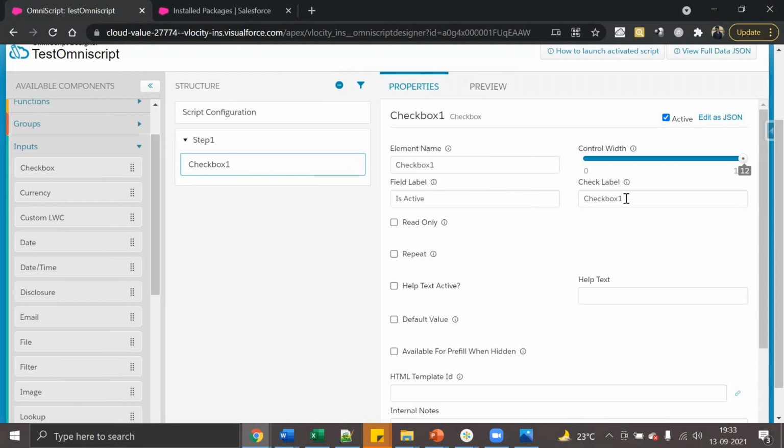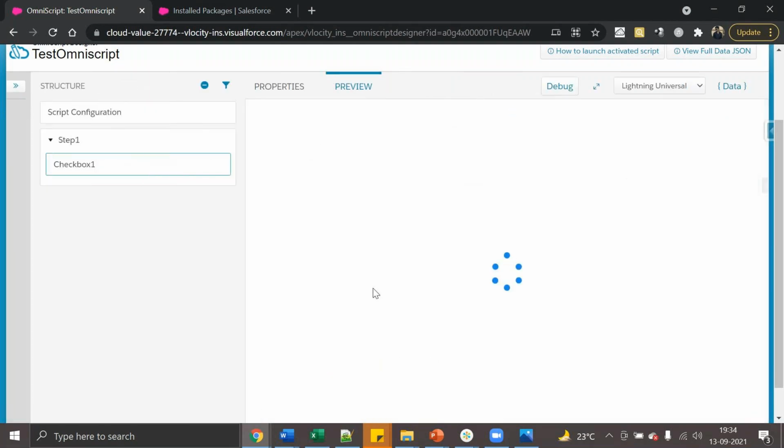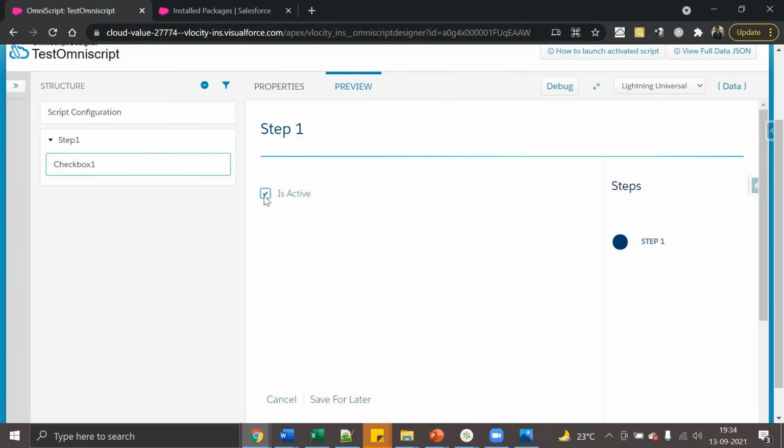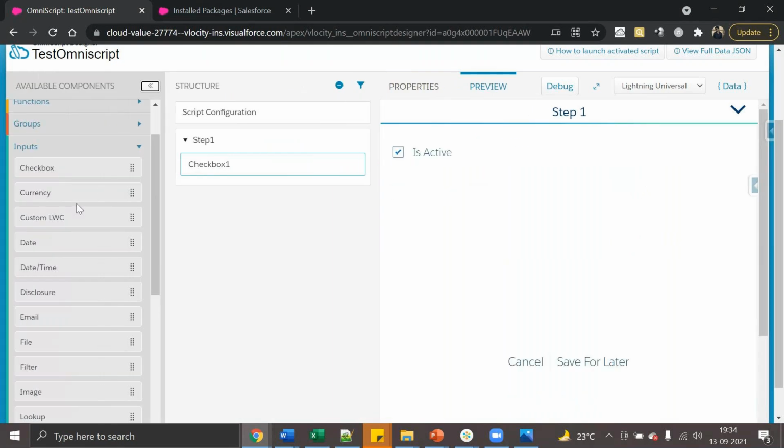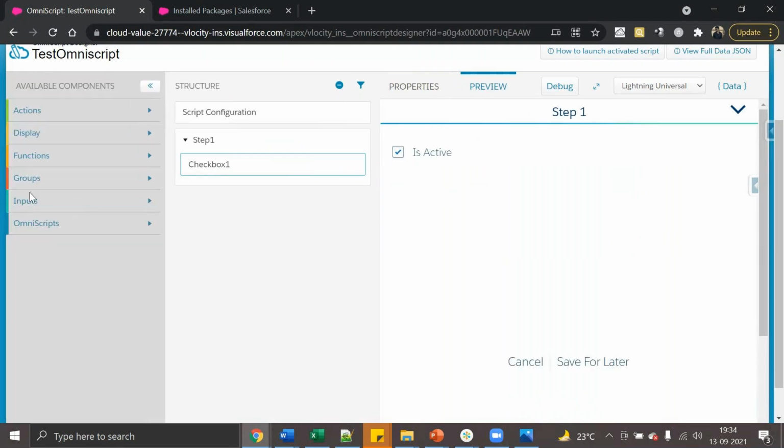Right, something like this. It looks all simple as of now. But using all of these components, you can build much more complex UI screens.